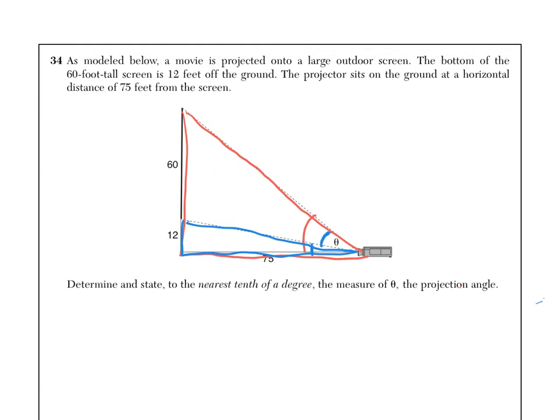And just to show you what that means, let's say I found out, and this is not the actual angles, that this whole angle over here is 100 degrees, and then let's say I find out this small triangle, this small angle right here, is 20 degrees. So to find out this missing part, if the whole thing's 100 and this little part's 20, then I know that the missing angle is going to be 80, because 80 plus 20 is 100. So that's our general strategy here. We're going to find the angles of those two triangles.